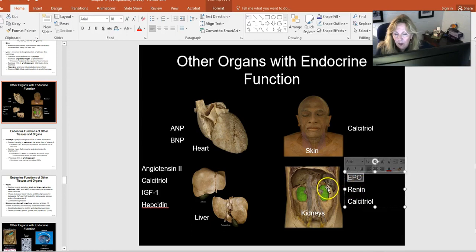Now, that would also suggest to you, if the kidneys are playing a major role in our red blood cell levels, one of the first signs when red blood cell levels are too low and not enough oxygen is being delivered, and by the way, when red blood cell levels get low, that's called anemia. When someone is anemic, you really want to make sure their kidney function's okay, because it might be the first sign of kidney disease. It's the kidneys that make the hormone that makes our red blood cells mature.